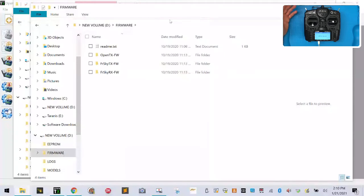So here's what I'm going to do. Now, if you have a brand new SD card, follow the instructions from video 3 that shows you how to copy those contents over. So make sure you watch videos 1, 2, and 3 first, okay? Then you would understand what we're going to do here. But for those of you that have an SD card already loaded and you have not made the profile on your computer, I'm going to show you how to do this, okay?